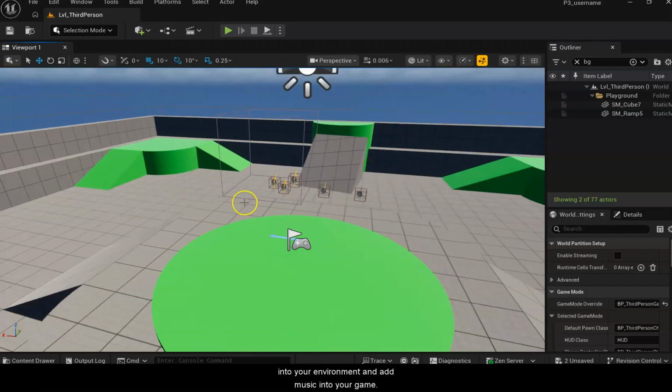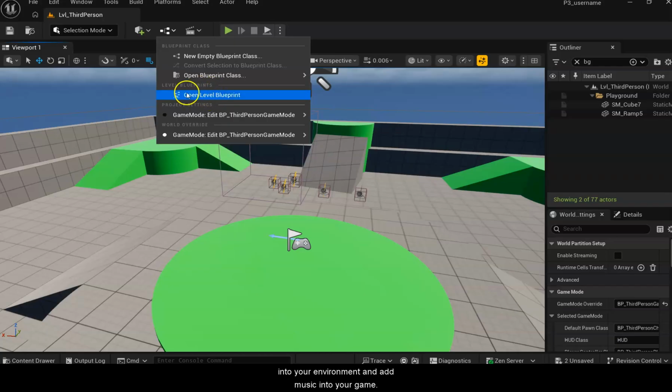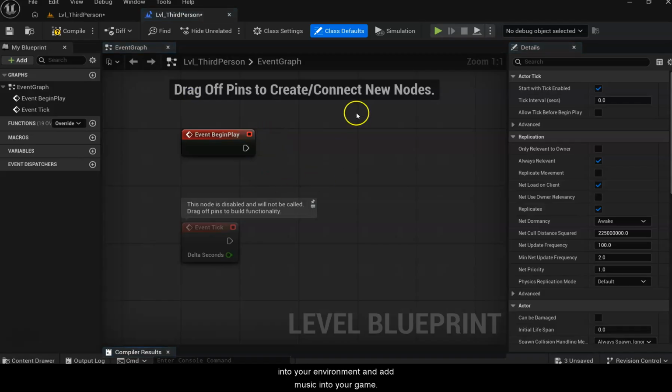And the other way to do it is to add it to our level when it begins to play. So we're going to click on this, on the third person environment level. We're going to click on, kind of looks like a flowchart. And on it, it has level blueprints, and it has open level blueprint. And so now we have this, and we get an event graph like we've seen before, but this is when the level starts.